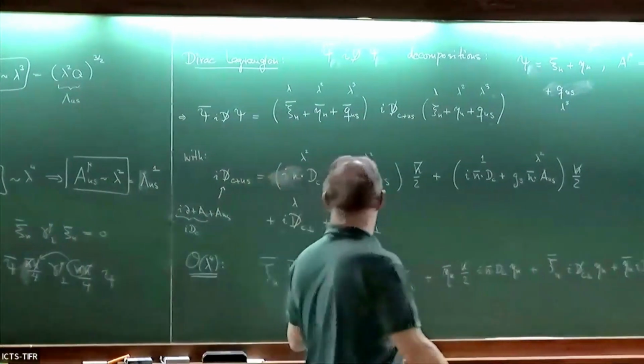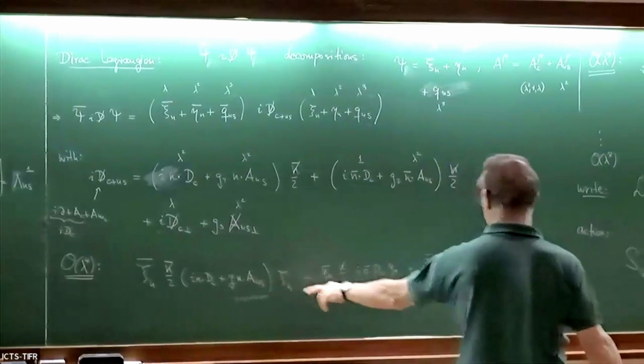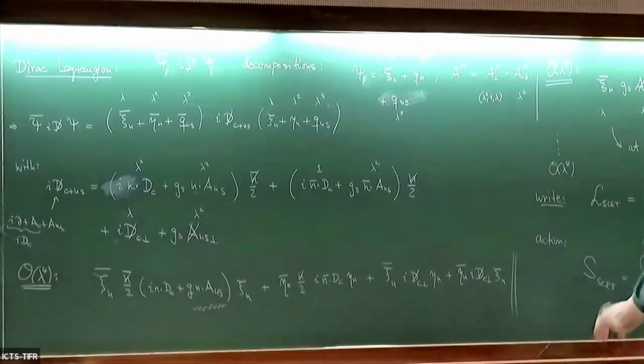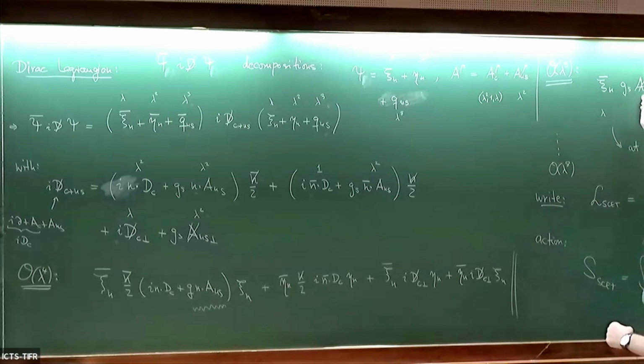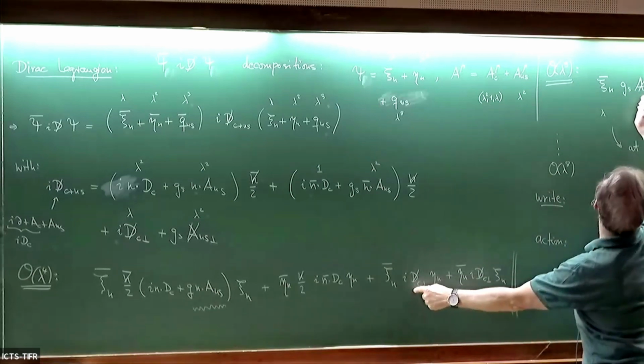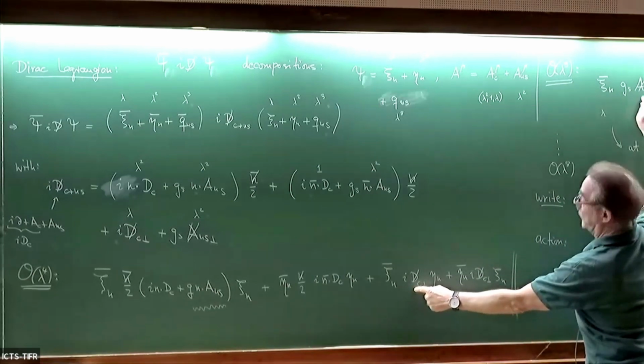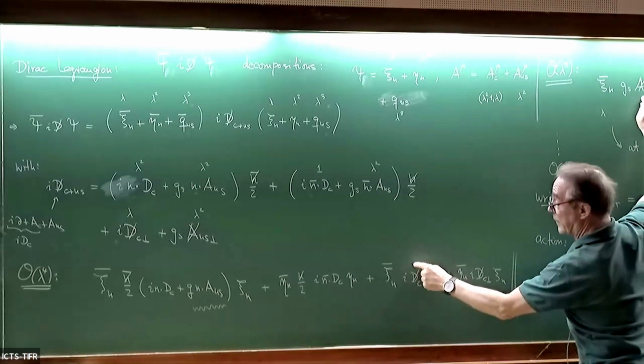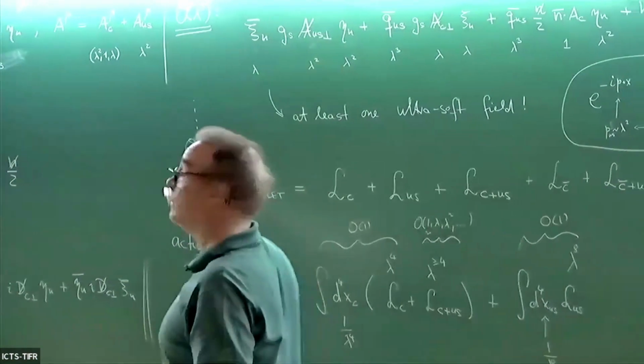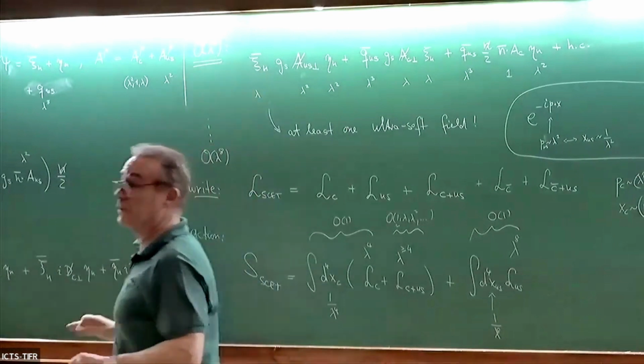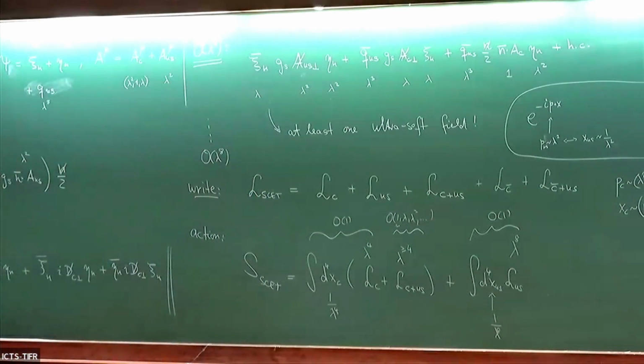You see that here, for example, the collinear field enters, here it doesn't. And then it comes here, for example, right? So this is the term that in a way goes together with this one. You see xi eta, they go together, but this has a different power counting from this. So this is why this is in the order lambda to the 5th term, and the other piece is in the order lambda to the 4th.